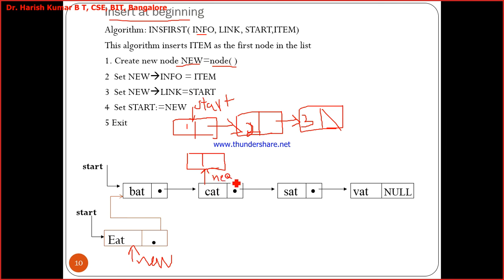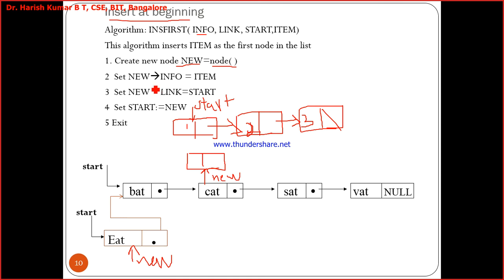Do people understand? Yes or no? New is pointing to this means what? New is holding the address of this node. Is that clear till here? Yeah, this is my already existing list, and this is the new node I have created. Now I have to insert this new node here, at the beginning.